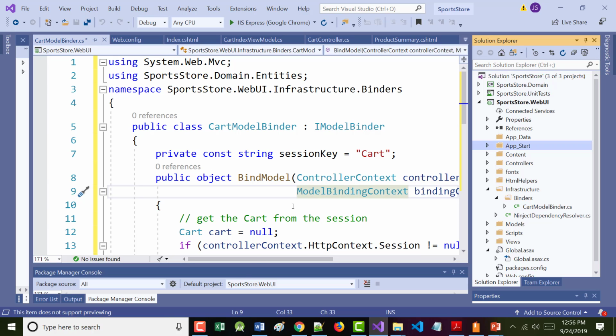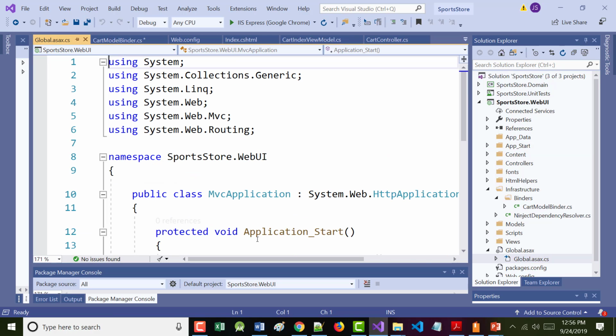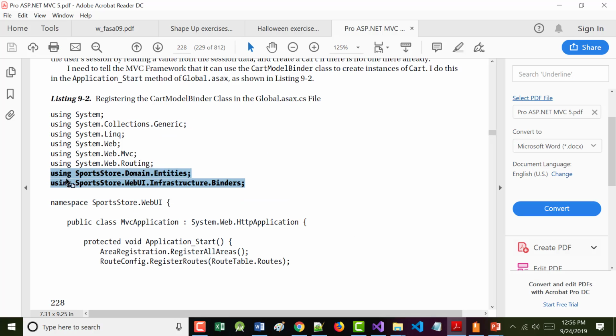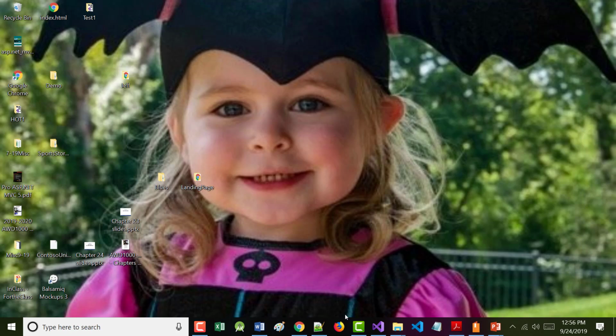So we're bringing this global.asax file up, and we are supposed to add these two using statements here, sportstore.domain.entities and sportstore.ui.infrastructure.binders. Whoops.